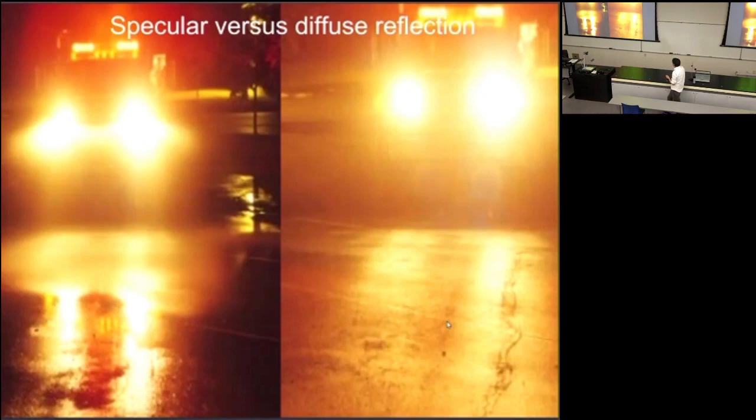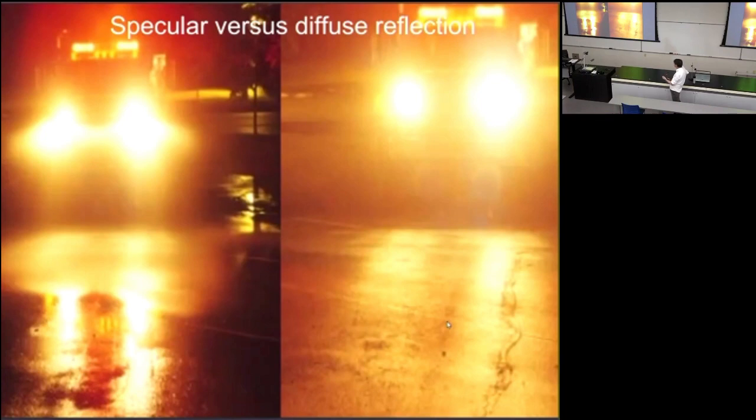Here is a picture comparing that specular reflection, over here on the left-hand side, and this diffuse reflection. Upstairs here, this was obviously taken at night, these are the headlights of some truck or car on the left and on the right. Here you're directly seeing the light in this picture. But you're also seeing reflected light off the surface of the road. This is reflected light from the surface of the road. This down here is also reflected light from the headlights off the surface of the road.